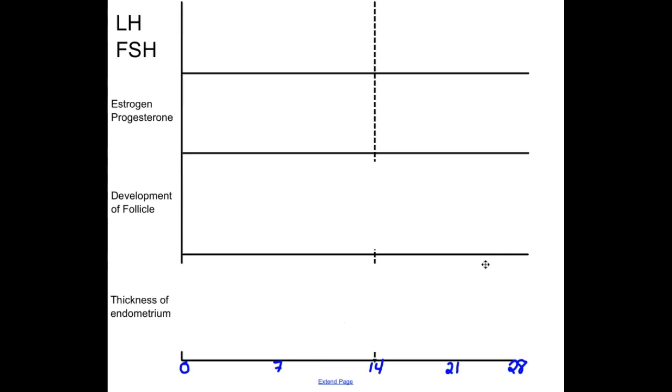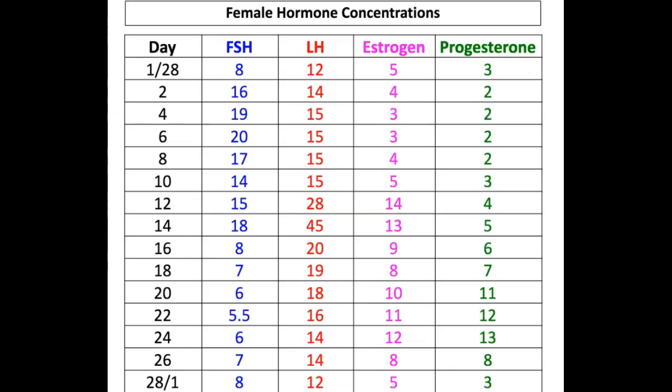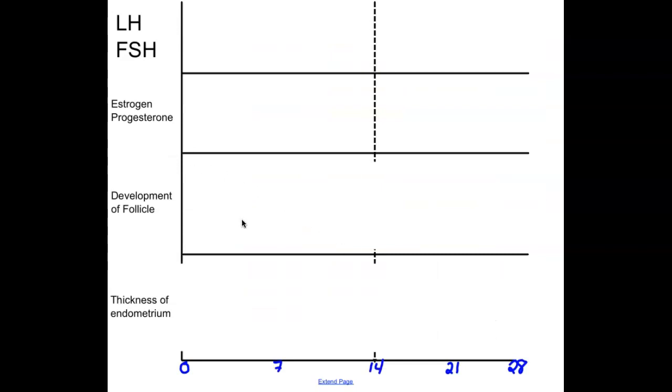You're also going to take a look back at the actual data table that's on page 17. So I'm going to be graphing FSH and LH together. So between the blue and the red columns, the largest number that I have is 45. So I'm going to go on my FSH and LH part of the graph. I'm going to go from 0 to 45. So again, you can figure out what that scale looks like, whether you're going up by 5s or 10s or however the amount is to make it work in your little section of the graph.